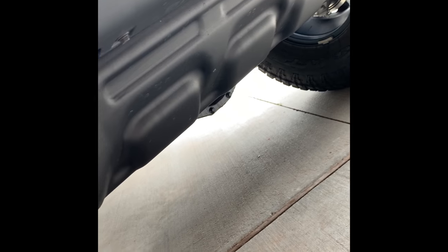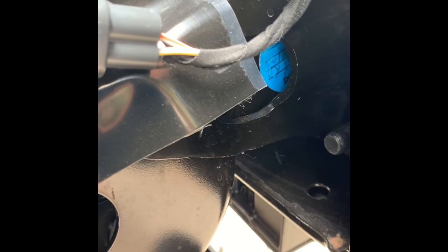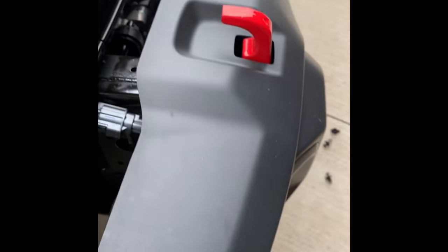But you gotta remove that steel plate, that skid plate there, to be able to get from underneath to all the bolts you're gonna want to reach on the back side of the bumper. It's pretty tight in there, so I think that steel plate and coming in from the bottom is gonna be a lot easier than trying to get it from the top.